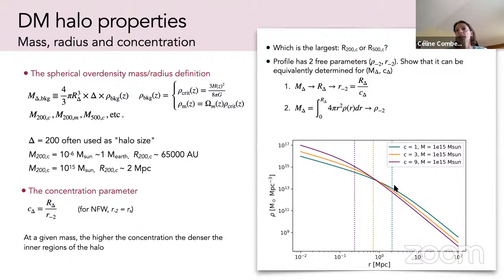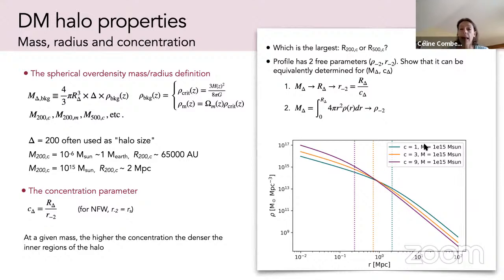And what this does is that this is moving inward the scale radius. This is an NFW profile. So those vertical dotted lines are RS. And I have a higher density for more concentrated halos than I have for less concentrated ones. So you probably got that from the word concentration, but this is just illustrating what it is.